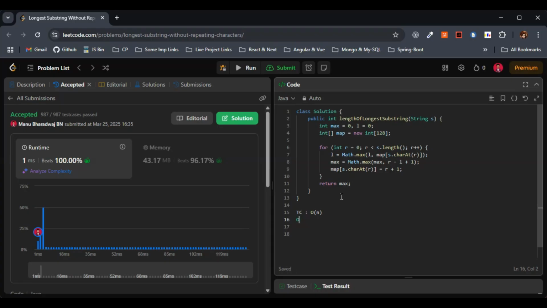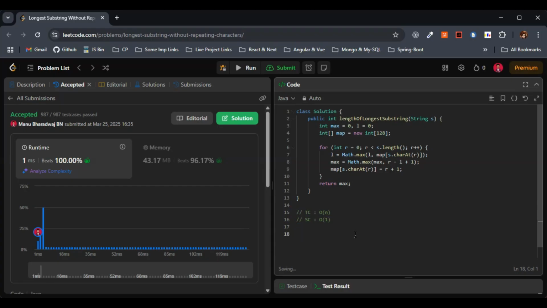So what will be the overall space complexity here? We have made use of the ASCII array or the hash map, right? I'm speaking of map equals new int of 128, whatever we have given here. Map of 128, we discussed in the approach, right? This is fixed in size, means we are making use of constant space here. Line number 4, you can clearly see here. I'm speaking of map equals new int of 128. So this is fixed in size, so we are making use of constant space. So overall space complexity would be big O of 1 in this case.